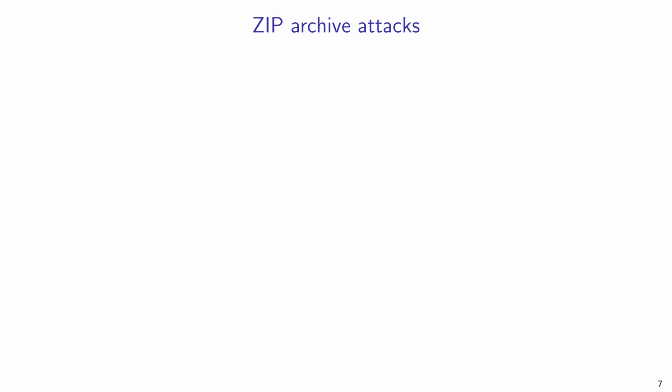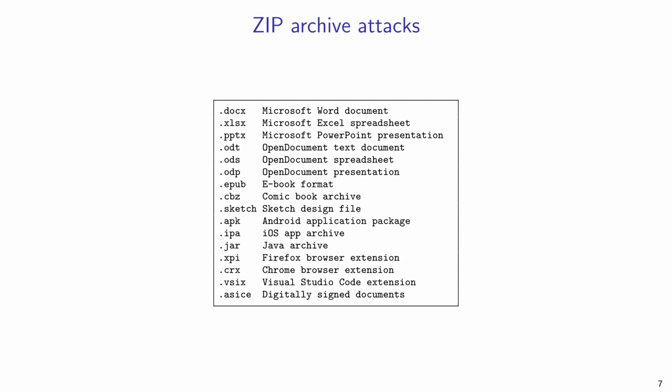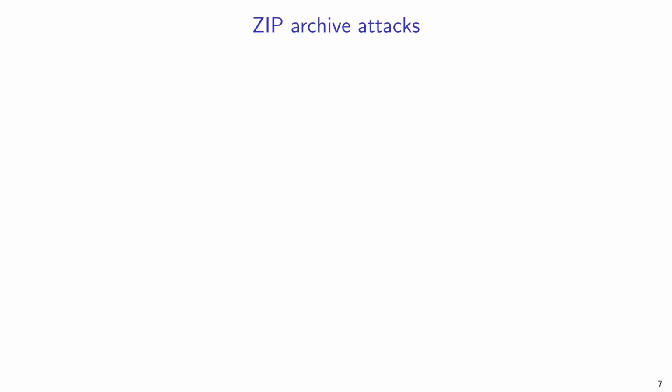Now, if our application accepts and parses zip files, we need to be aware of attacks that can be executed using maliciously crafted zip archives. And this does not only apply to files with a .zip extension, as many common file formats are actually zip archives under the hood. So if our application uses libraries to parse any of these file formats, then it could also be vulnerable to the attacks that we will discuss here. Note that similar attacks may also exist for other archive formats, but we will focus on zip here since it is the most common. So the first attack is called a decompression bomb.